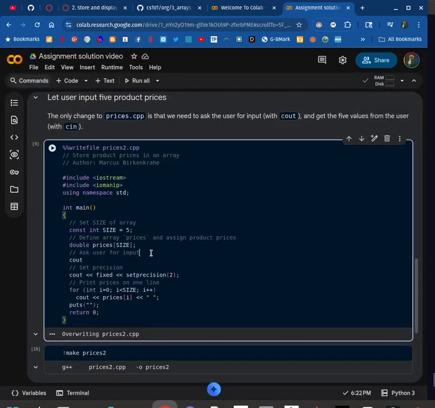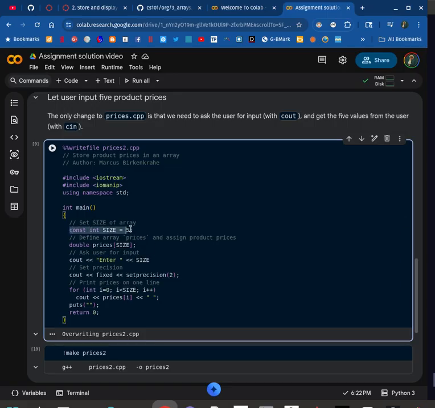Okay, so now, as you can see, it doesn't do that anymore. I write cout, and it just accepts it instead of mirroring it back to me and disturbing me. And so now I want to write enter size, because I have this flexibility here. I have to define the size as 5, but I can actually change that to any number of array. I could enter 1,000 product prices if I wanted to. Right now I just want to enter 5.